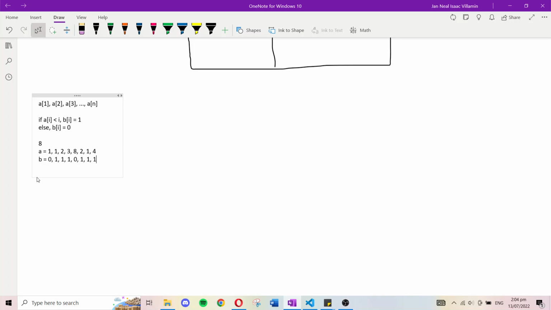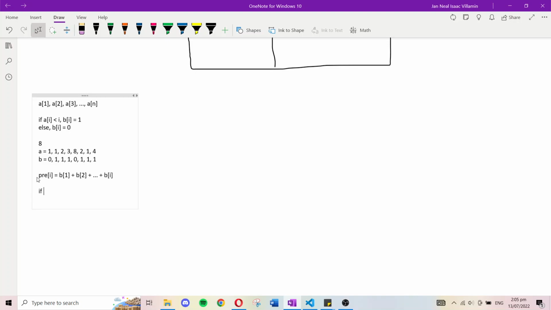Now, how do we count the number of pairs? Well, we just want to basically pair. So for instance, here we can pair it with this guy, and then this guy, and then this guy. So how to count the number of pairs? Well, we can just count the prefix sums. We take the prefix sum, so pi would be b1 plus b2 plus dot dot dot plus bi.